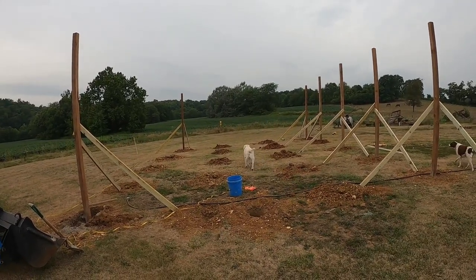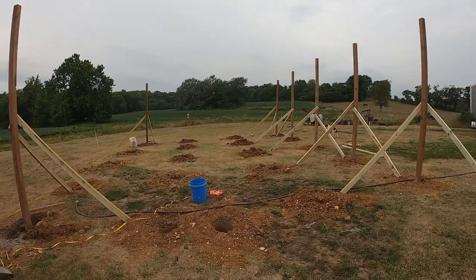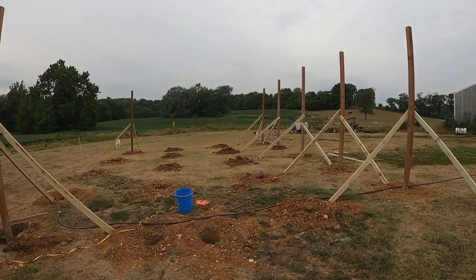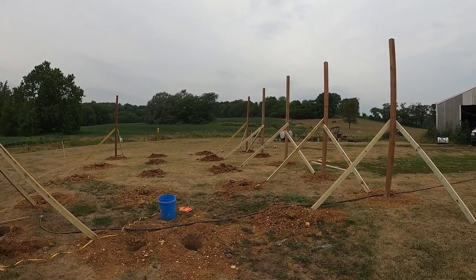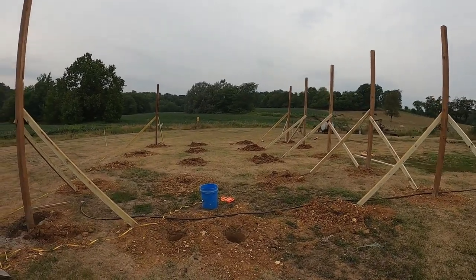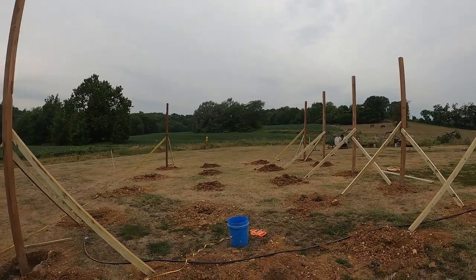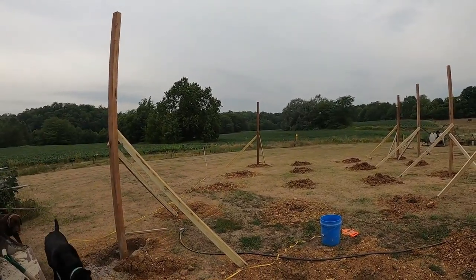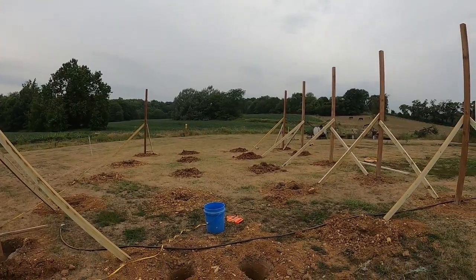We had lots of problems because it's like drilling in concrete. Everything is so dry here right now, and it literally took me a week and a half to drill 21 holes to two feet deep. It really wasn't a lot of fun, but we've got all the holes in. We started setting posts last night. I haven't really made many videos up until now because I've been so busy trying to get these holes dug. We got them — we have our corner post in, we got a few more. I've got help coming here in a couple hours and we're going to hopefully get the rest of these posts, or most of them, done.